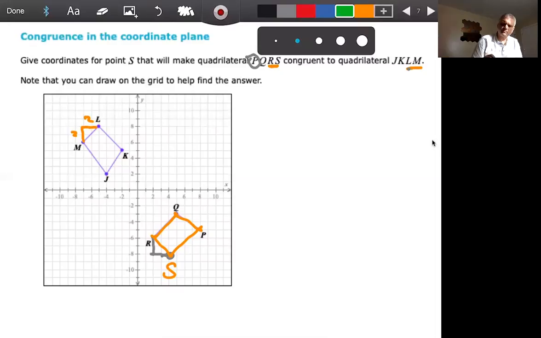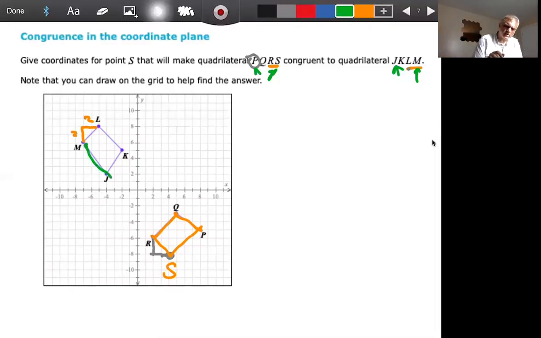And if you want to check it out, let's see. That means PS, first and the last letter, is going to correspond to and be congruent to JM. So JM is this guy right here, and PS is this guy right here. Do I know if they're congruent? Well, from J, I go up 1, 2, 3, 4, and then left 1, 2, 3. So I go up 4 and left 3. And then from P to S, 1, 2, 3, 1, 2, 3, 4. So I go up 3 and over 4, which would mean that if you're going to do the Pythagorean theorem again, 9 plus 16 is 25, and the square root of 25 is 5. So yeah, we can actually say that JM and SP are both 5 units long. You don't need that last part. That's just me trying to prove that what we just did is correct.